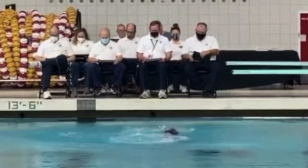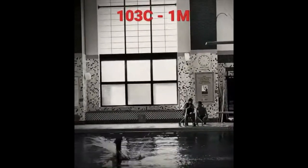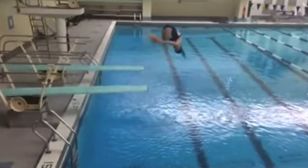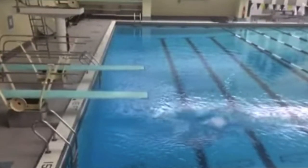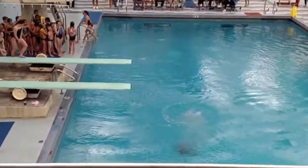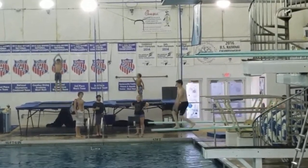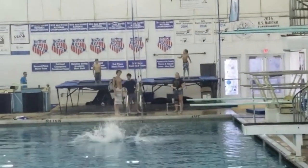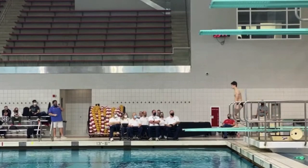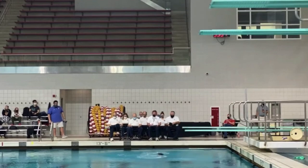The progression of the front one and a half tuck typically begins early in a diver's career — it's one of the earlier dives you learn, but it becomes an amazing drill for front two and a half and front three and a half tuck. Pay close attention to your posture on the end of the board: stay tall, keep your chest up and shoulders back on the takeoff. A top level diver will always do a tight pike out — keep it close to your chest and head, showing control and strength. Don't kick out legs and upper body at the same time; focus on legs-first pike out, then reach for the water. That's the progression of a front one and a half tuck, and it's a really fun dive when you start standing it up as well.